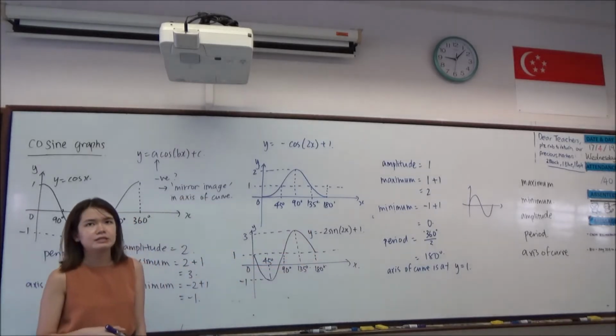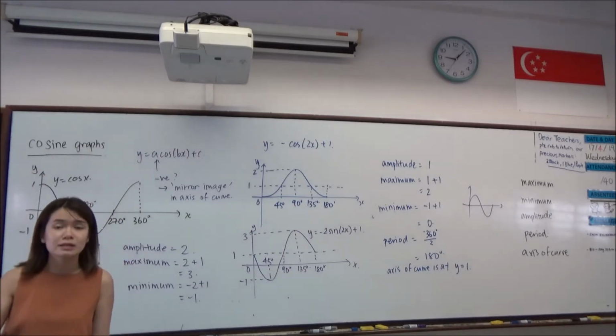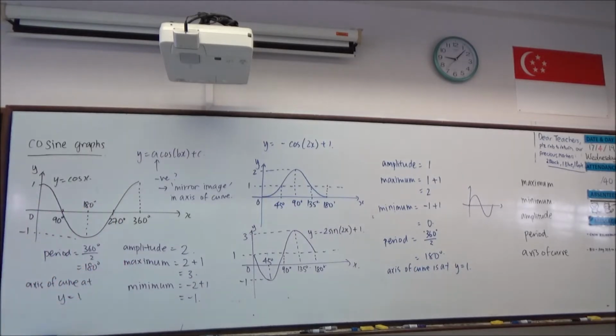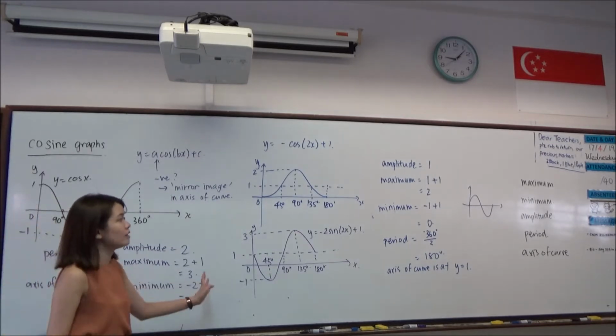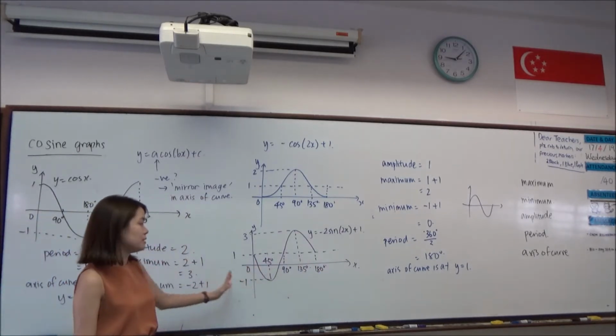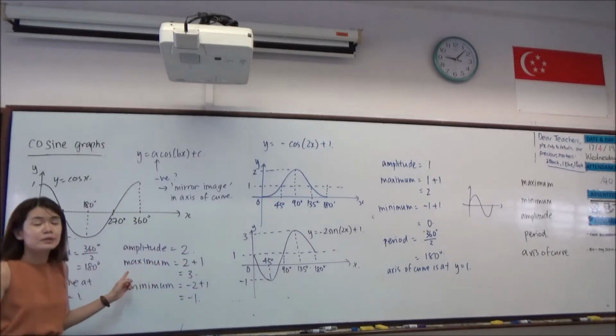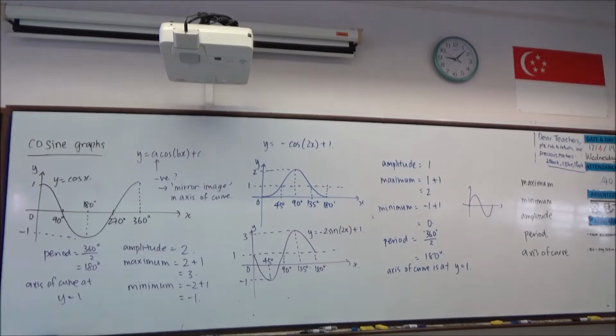Or maybe if there are many cycles, then please draw the sufficient number of cycles required. And also, they may not always be all positive angles, they may also be negative angles as well. So it is just going backwards. And also look out for radians. It is not going to be degrees all the time, it will be radians as well. So do make sure that you know how to count in radians as well.